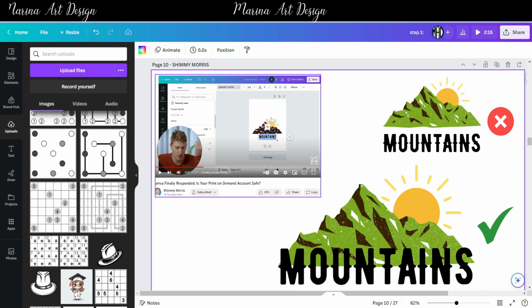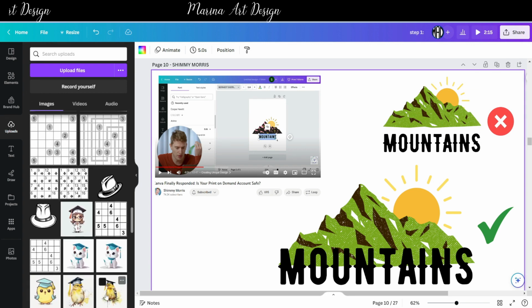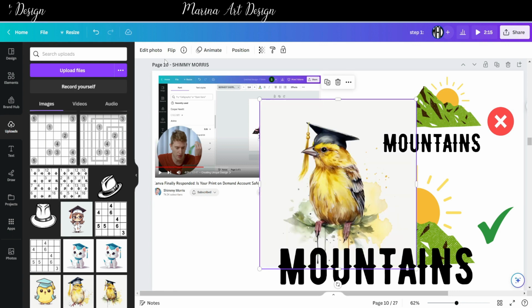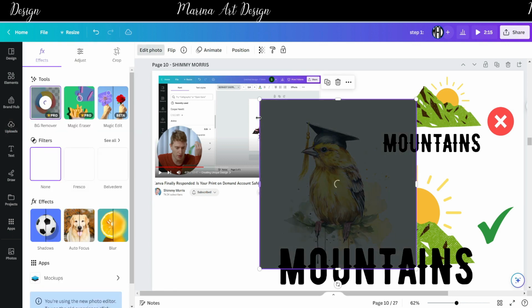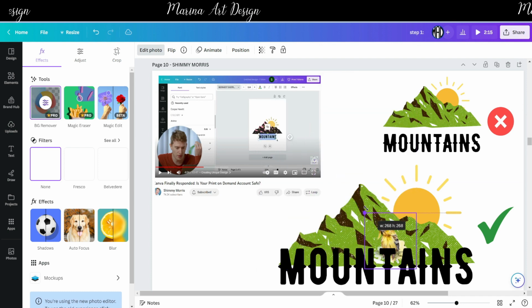So he was close to what he was thinking. The only thing that was missing is to put the letters on top of the mountains, or something else that is not done by Canva. So I could put maybe a bear or something. I don't know, do I have anything? Maybe a bird. Let's put a bird, and let's remove the background.